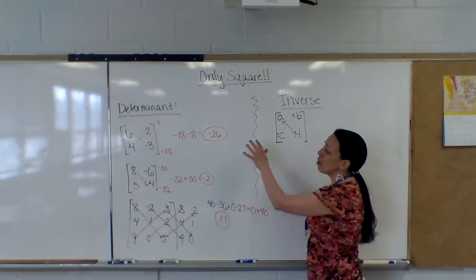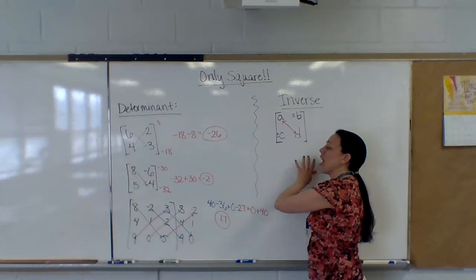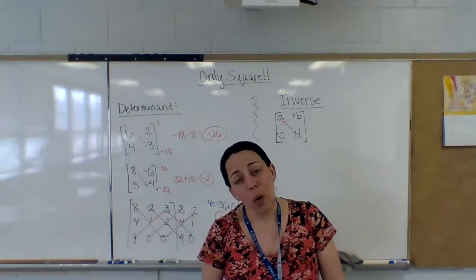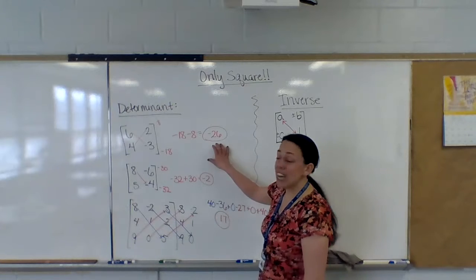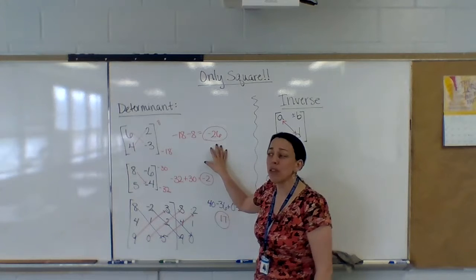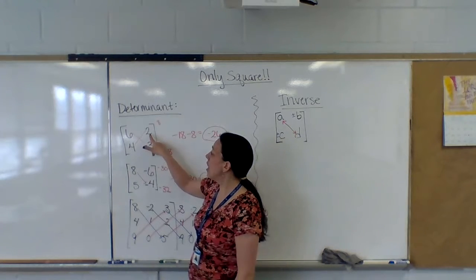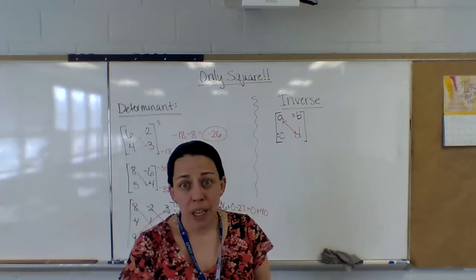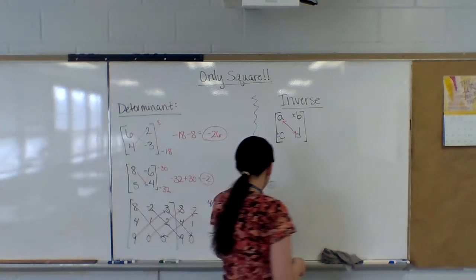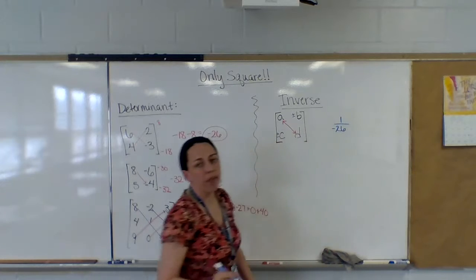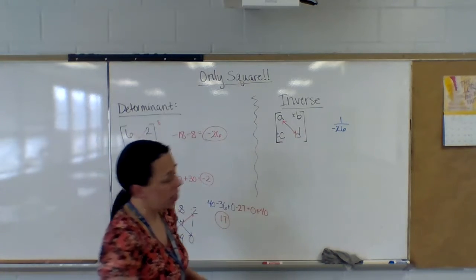So because we already did the determinant here, I'm going to say, hey, let's work on that, and then I'm going to give one more where we just have to find the inverse. The first determinant we found was a pretty ugly negative 26. Even if I distributed it, the 2 and the 6 and the 4 might reduce, but they're not going to reduce very nicely. So for the first one, we write our determinant out in front, please remember, but our determinant should be in a fraction. It is okay for you to leave the negative on the 26.